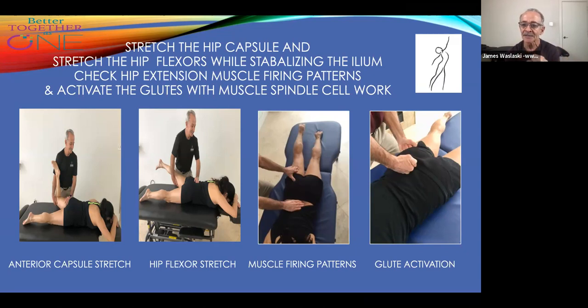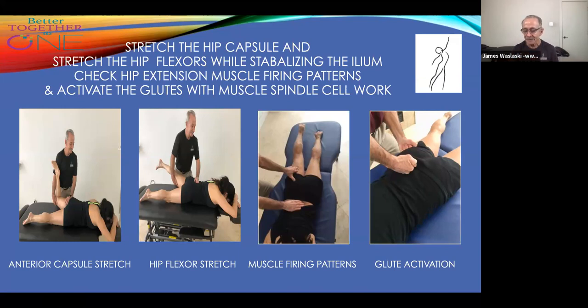If the back hurts, it's the butt's fault. What's happening is, from sitting and driving and sleeping in flexion, the glutes are turning down their volume of firing. So when you go to stand up, or pick something up, or move forward, instead of the glutes and hamstrings standing you up, it's the QLs and hamstrings. So we have to test and then activate those glutes. It's a rapid pace spindle cell technique.